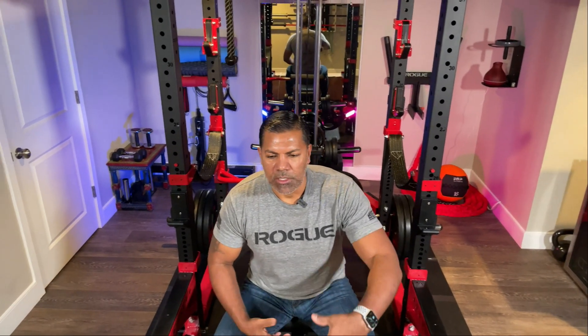I have to be honest, I flip-flopped a few times on which bench I wanted from them, and this was my original choice, but it wasn't my most recent choice. I really wanted to go with the AB-5200 because the current bench I have is really substandard quality — something I got from Amazon just to fulfill the home gym. I'm not crazy about it, but it is an FID bench. It isn't very strong, it isn't very secure, it makes a lot of noise under weight. But what I learned from having this bench is that I'm not a huge fan of benches with pop pins, because they require two hands — you have to hold the back or front of the bench while you pull the pin, and it's ideal to do so from one side rather than the other. If you have to lean over, reach around and under to do that, it becomes a headache and it's not very convenient.